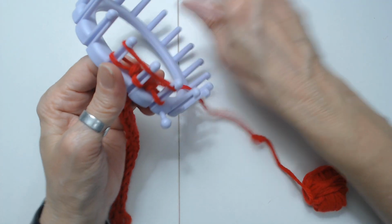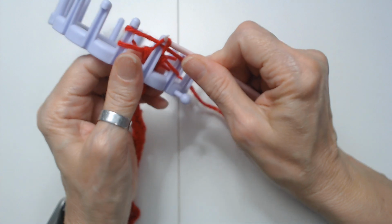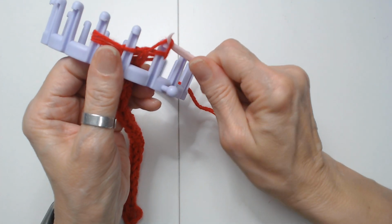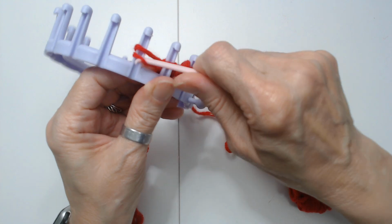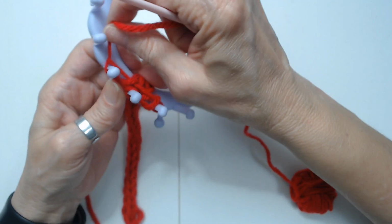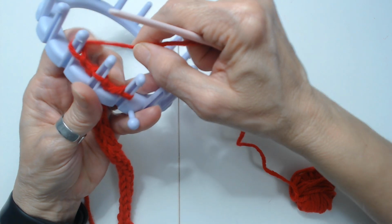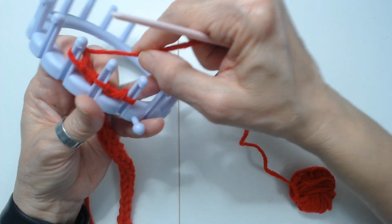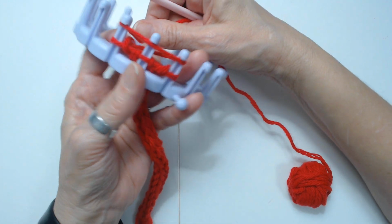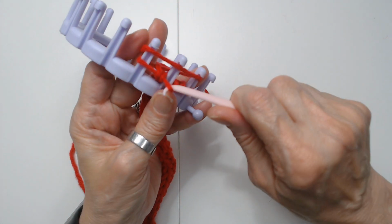This video is going to be in real time, that way you can see how fast you can make these up. Like I said, you already got it from the back to the front. Wrap it around like that, and then you just knit it off.